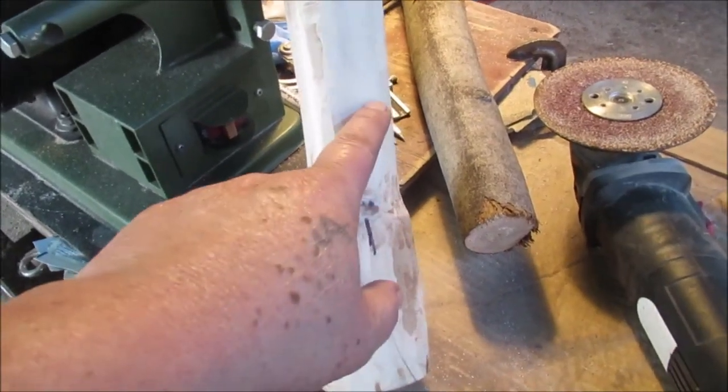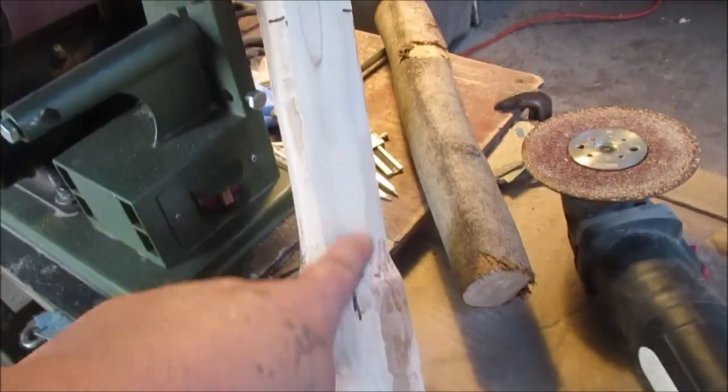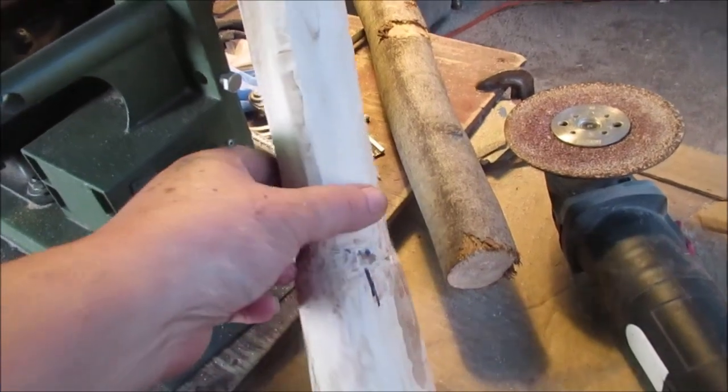That's about 2 inches, about like that, what I like. And this is over 2.5.